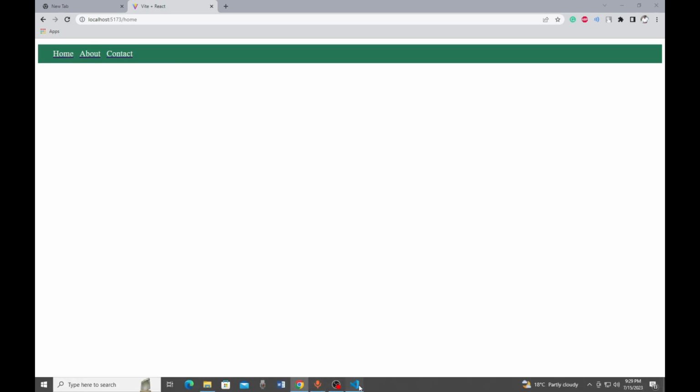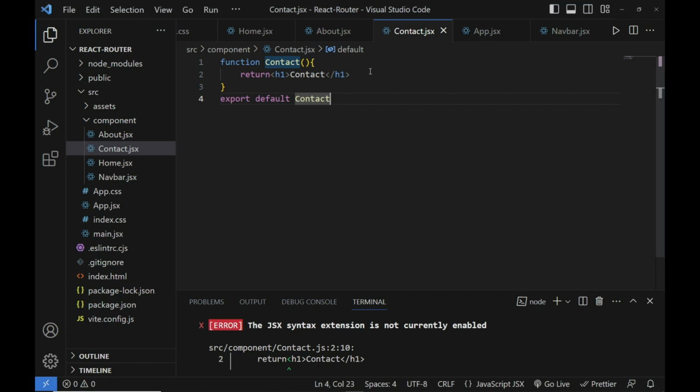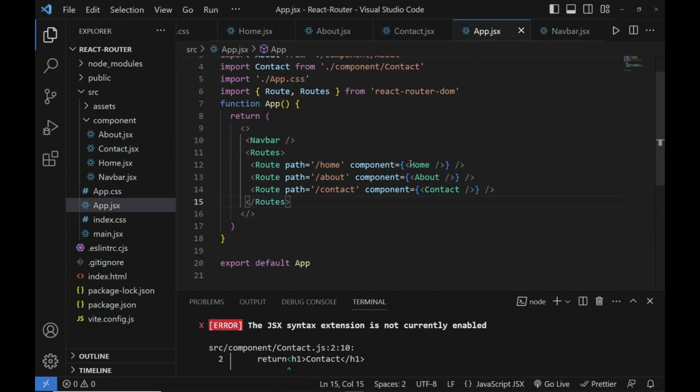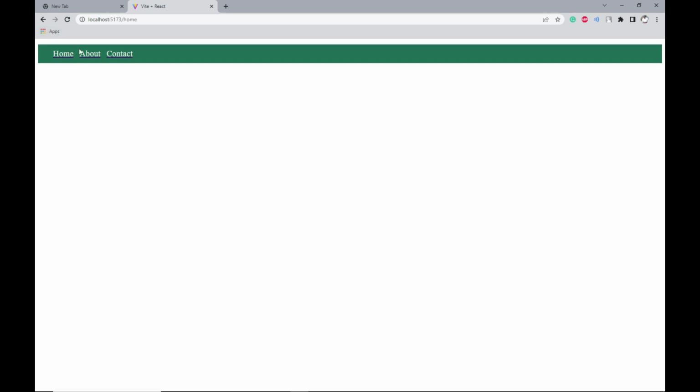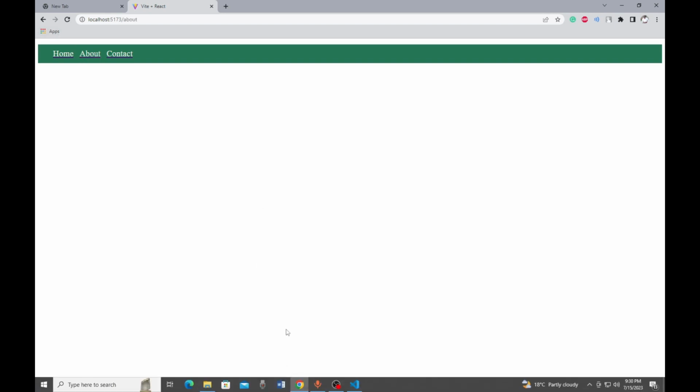So when you click home, okay, there is nothing going on. So let me see what's wrong. Okay, it's changing. You can see here it's changing correctly: contact, about, home.